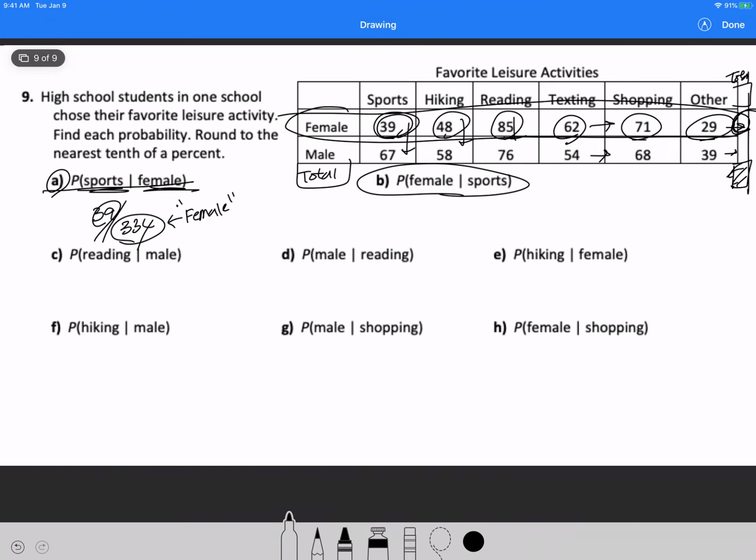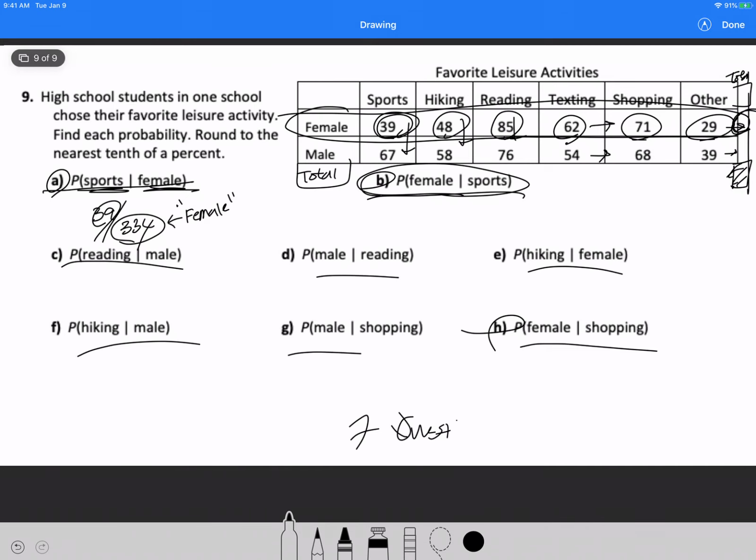Okay, so please finish from part B through H. That's 1, 2, 3, 4, 5, 6, 7 questions for homework to do. I'll post this as a PDF file just like before. Remember, guys, you may use Google Docs, but I still would prefer to see if you can do some notes with this by drawing out the table and writing down all the totals for me, and then using that table. Actually, never mind. I'm not going to allow you to use Google Docs. I'm going to ask you to draw out the table specifically and then write down the totals for me and then do it that way. Okay? Please show me the work.